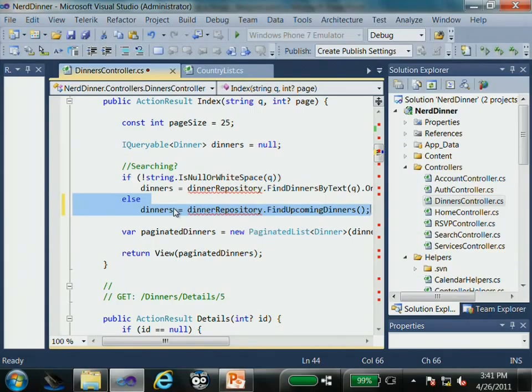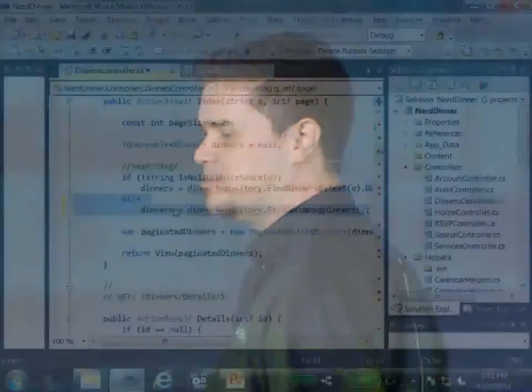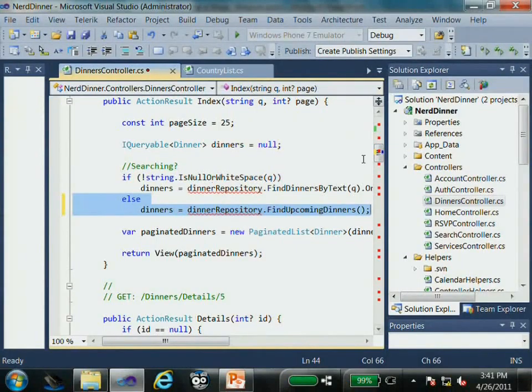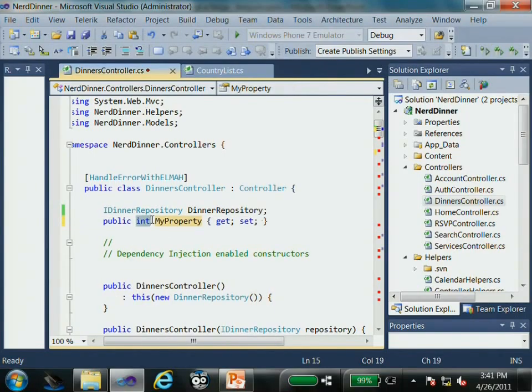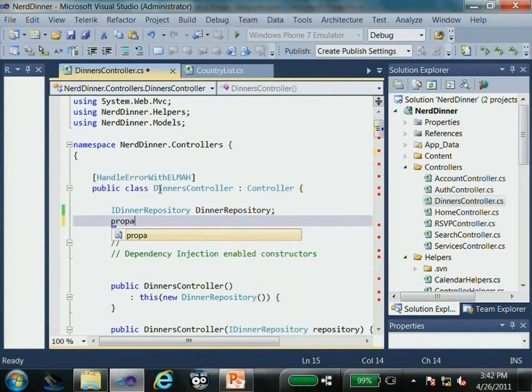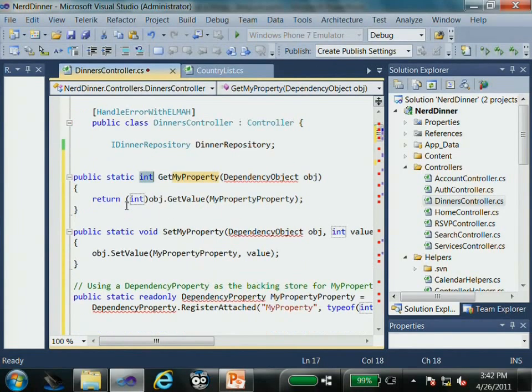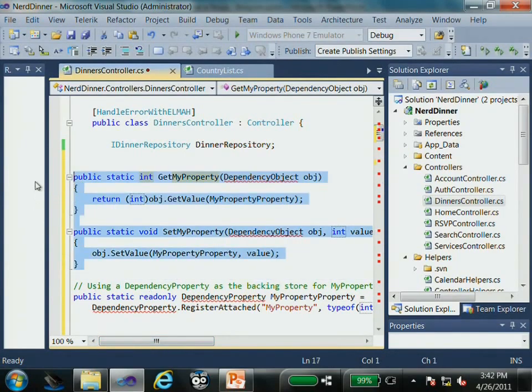Okay, any other comments or any other suggestions? There are snippets. If you type in things like prop, you can get it spanned completely out to do your properties to prevent you from typing those completely in. Prop A. We should do a dependency property. So those are actually, you can add those. They're just an XML file.